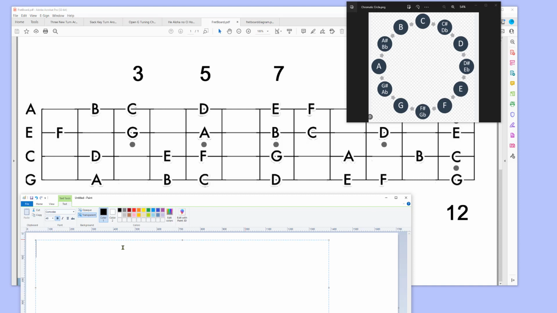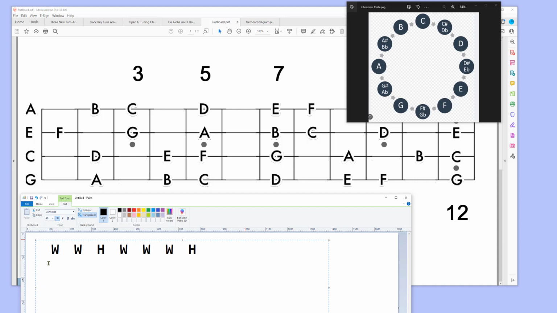So I'm going to write that pattern down. It's going to be whole, whole, half, whole, whole, whole, half.